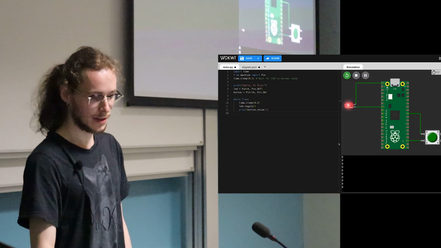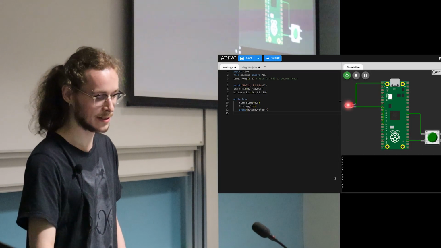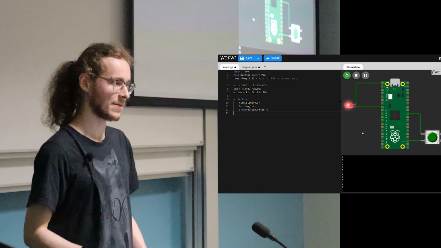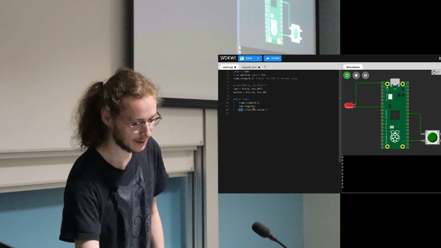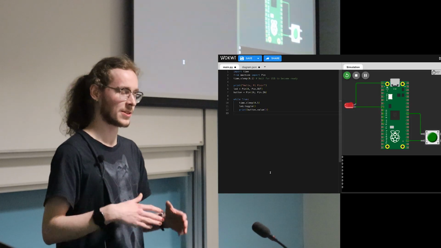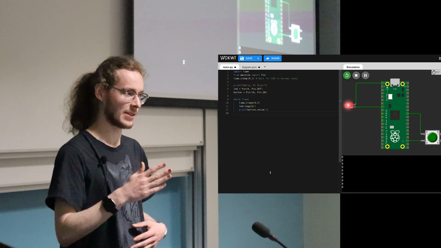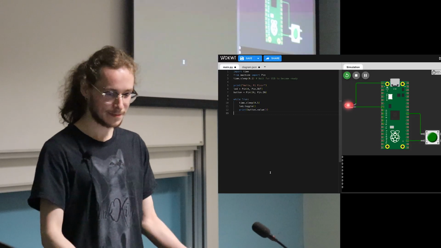If you read a random pin in real life, the simulator doesn't show it, but if you do this experiment yourself and print button.value, it will just give you random values. It will change. It'll be 0, sometimes it'll be 1. You can't rely on it.